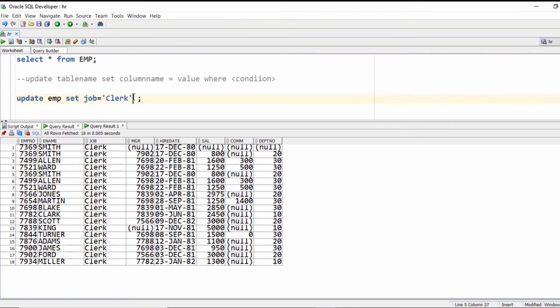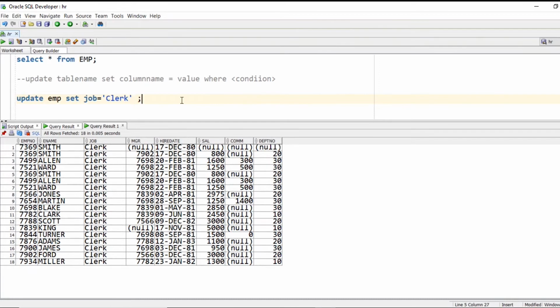So HR provides a hike for all the employees in the table. You simply mentioned job equal to clerk, and to whom, you haven't mentioned, so by default it applies to all the employees.